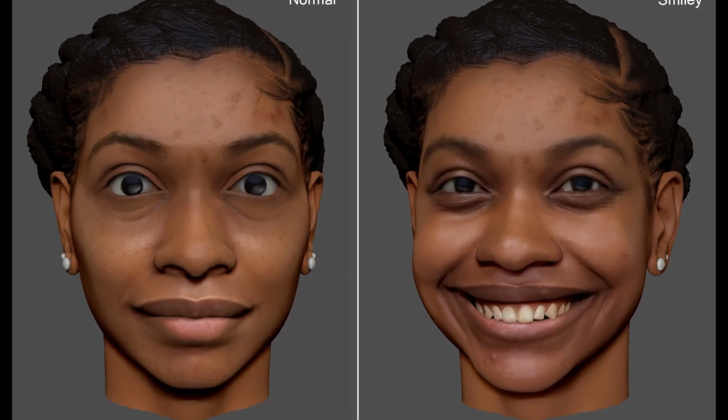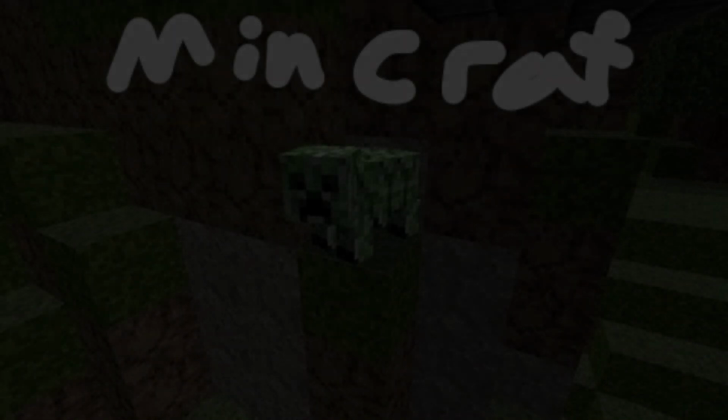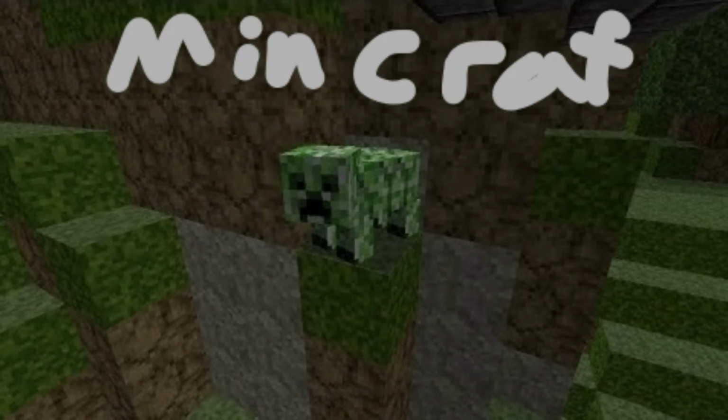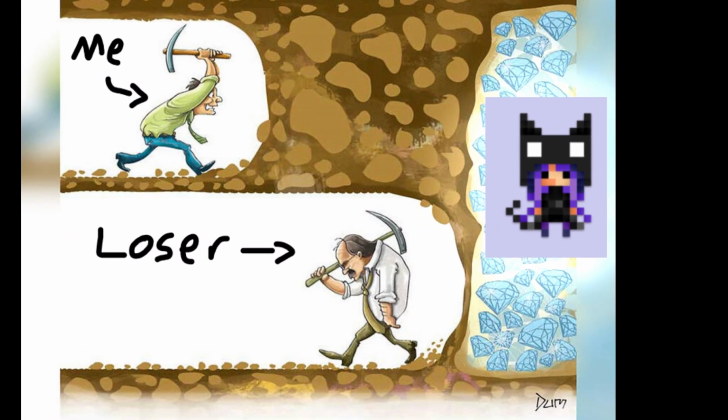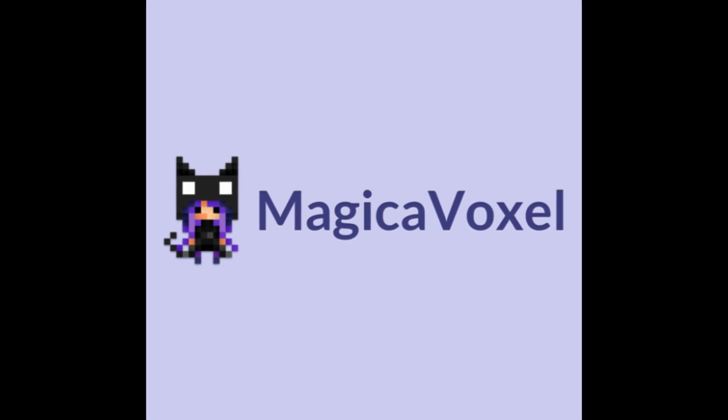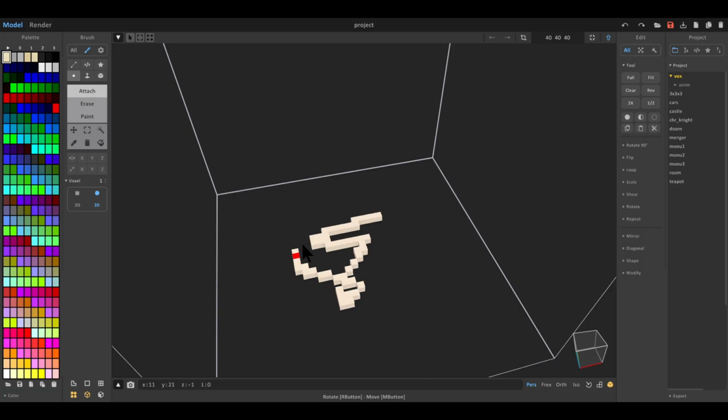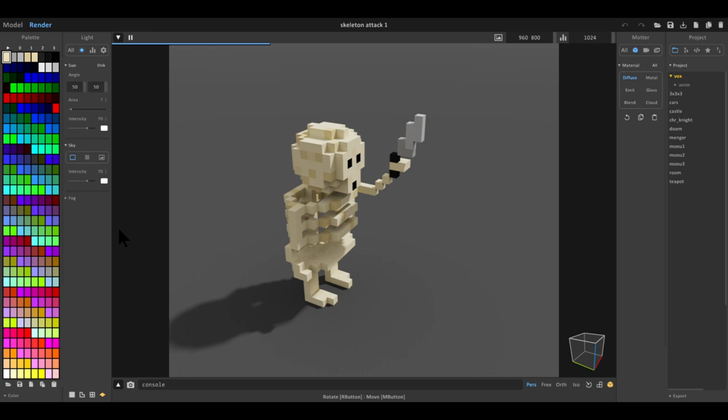Instead of making realistic or even low poly models, I have an easier solution. It's something that the most successful game ever does. Voxel art. I did a little digging, and I found out there's this program called Magica Voxel, and it's literally just digital Legos. I just place a few blocks, and bam! I have a good looking model.